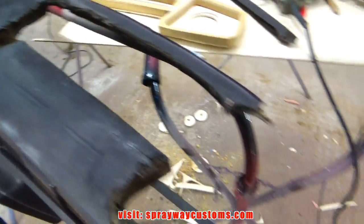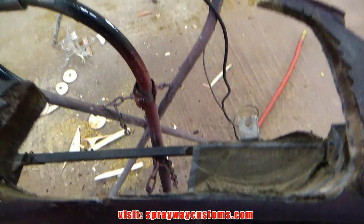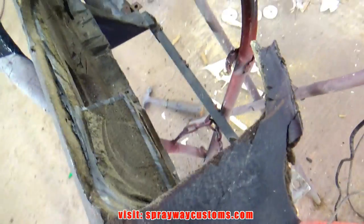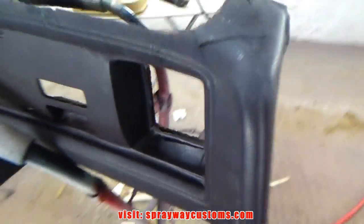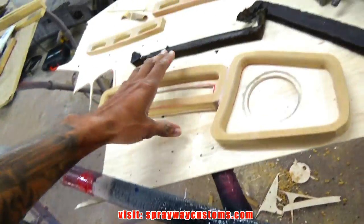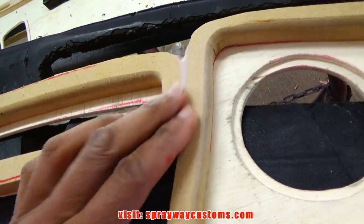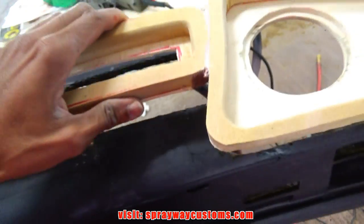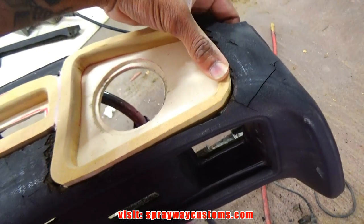I got this side here cut out. Still got to do this side. But I had to cut into some of the foam here. It didn't change nothing up down here, but I had to cut in the top section here. And here's my piece. I done put them together. I used some body filler at the top, and I used some fiberglass filler at the bottom. But it's gonna go in here somewhat like this.